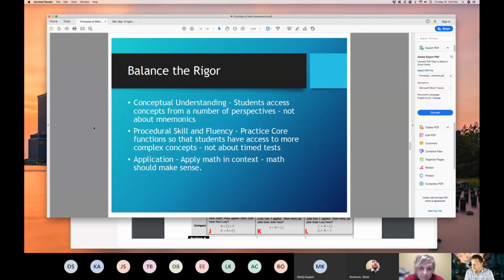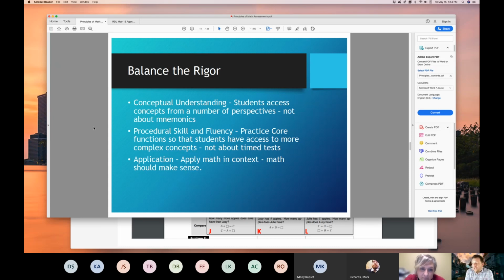Procedural skill and fluency, this is about students having access to more complex concepts and becoming fluent. Just like they speak in the target language in a world language classroom, they start to use those things more automatically. And so the question becomes, how do you do that in the classroom? Where do you give kids that practice? And it's, again, not about answering the 100 questions that Mrs. Forma made me do in 3rd grade that I'm still upset about at this point in my career, about making sure that I can do all my multiplication tasks.